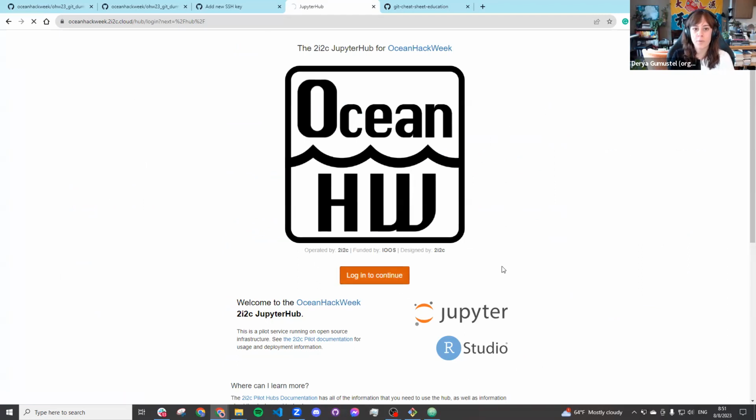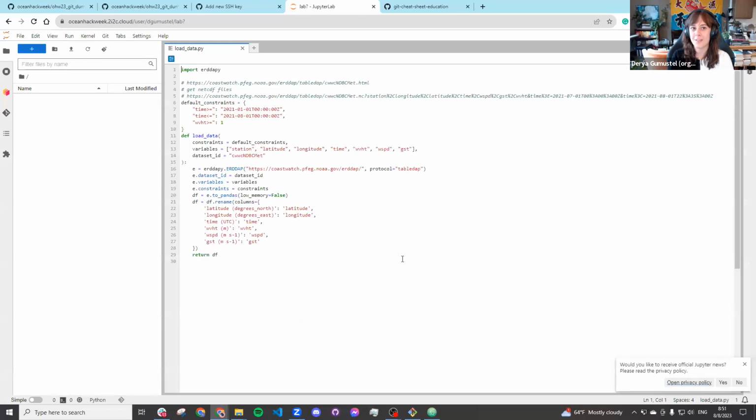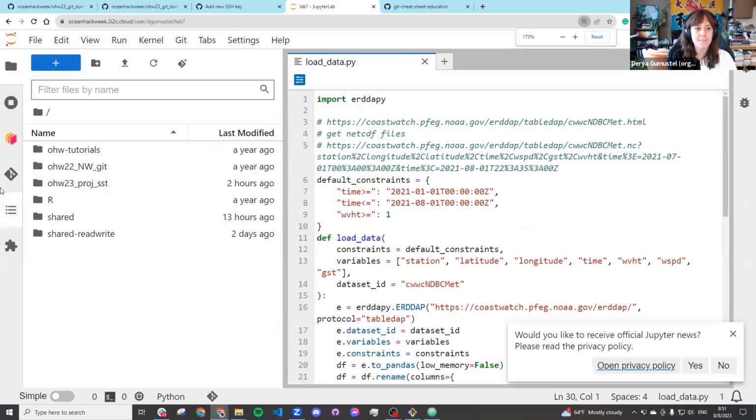This will just ask for hopefully your GitHub login information. It already has mine saved, so I just have to click login, and it goes ahead and does that for me. And it pulls up whatever I was working on last year for our Python data viz tutorial. Hopefully you'll see that there's a Git button that has been added to the left-hand toolbar, and I can make this bigger, excellent.